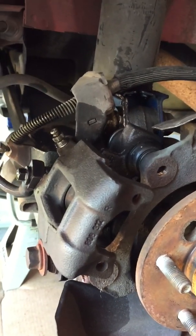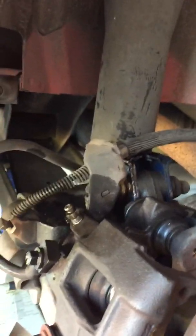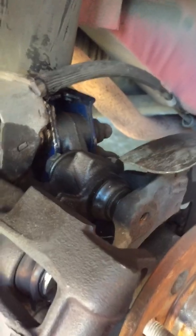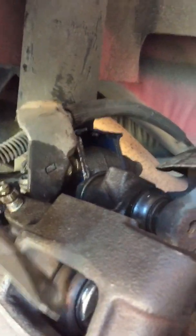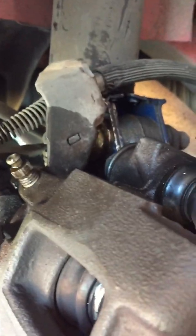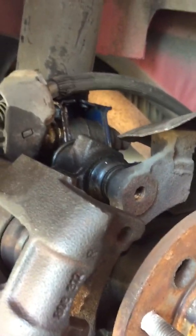I don't know if these things may be affecting you, but the caliper piston, as you see it right there. I'm going to point at it with a screwdriver so it can better be seen. There you go. It's your caliper piston and the boot right there. Now I was having difficulty because I removed the caliper completely and I had no leverage whatsoever.